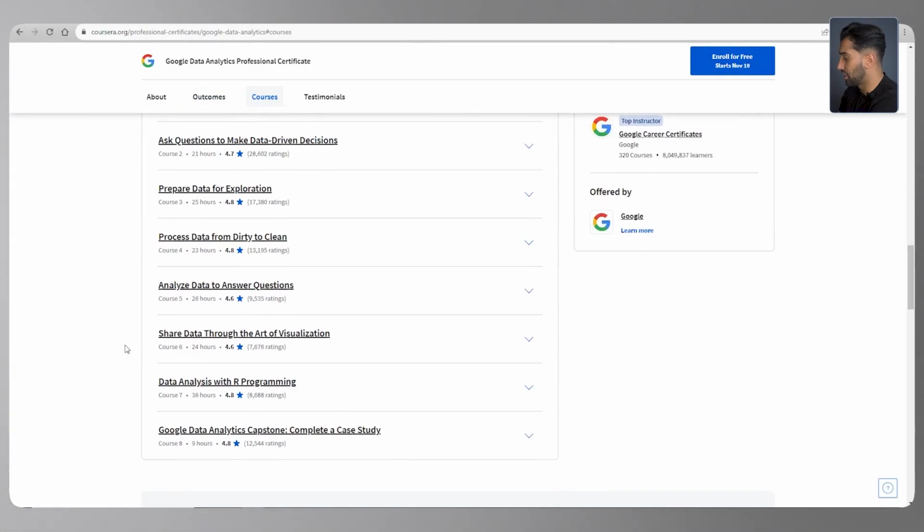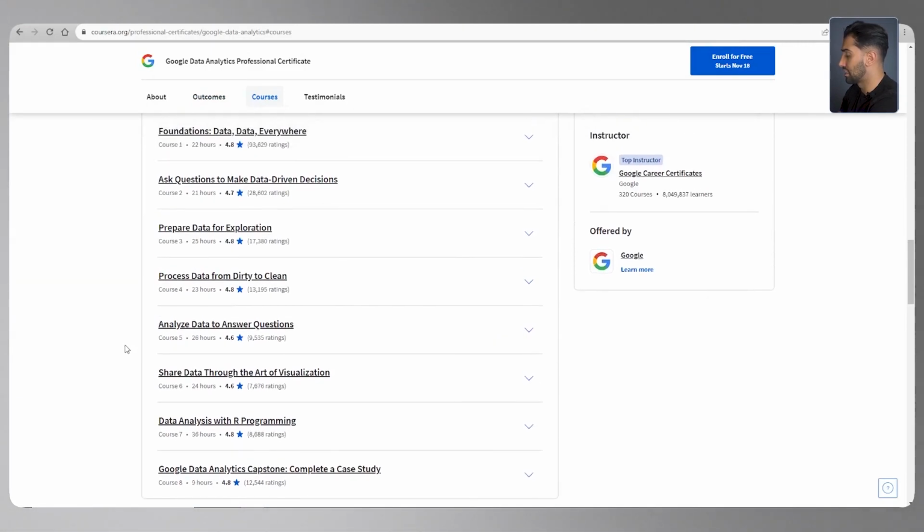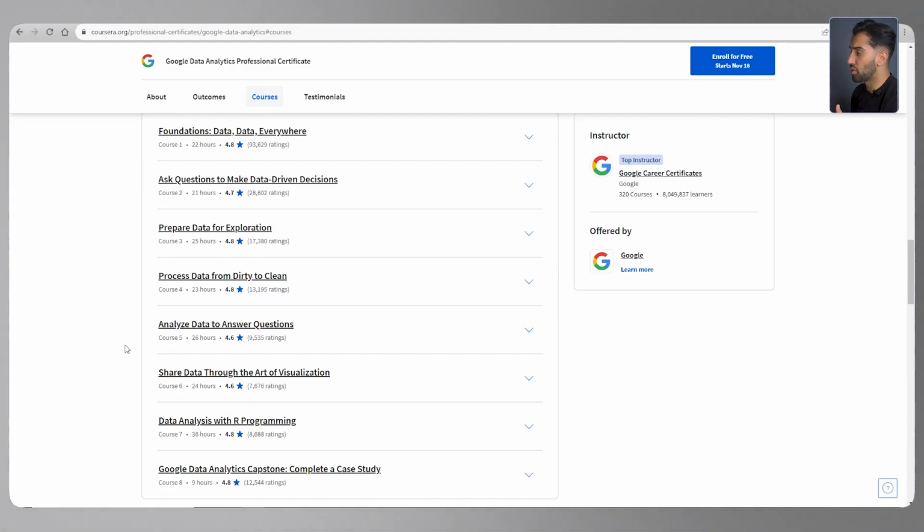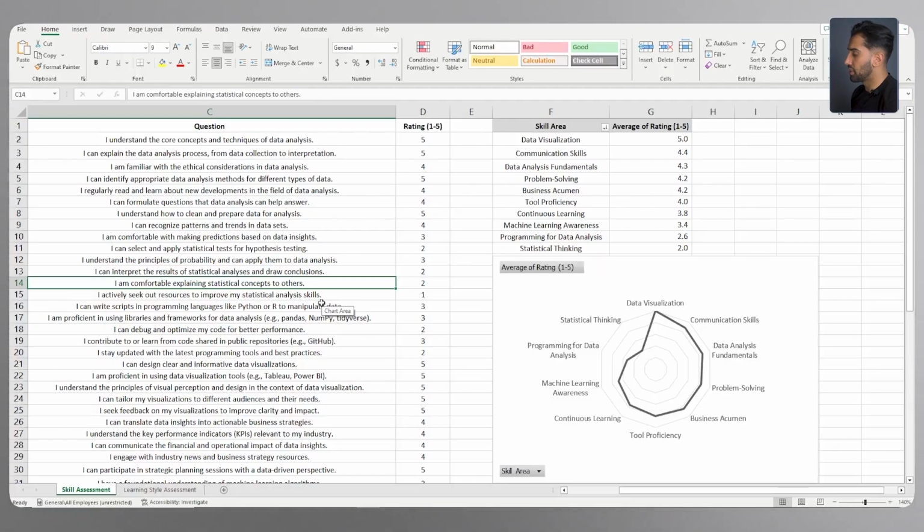I think to get through this, it takes time and definitely takes some dedication. But if you can get through this and actually finish it, and then maybe even fill in some more parts on some of the topics, I think it can be very useful. So before starting to talk about the skills that you need as a data analyst, now we've spoken about the different pathways. Let's try and think about what we just spoke about and try and connect it back to this assessment.